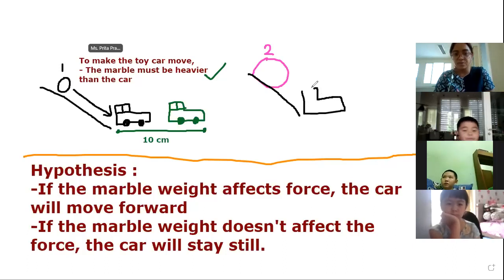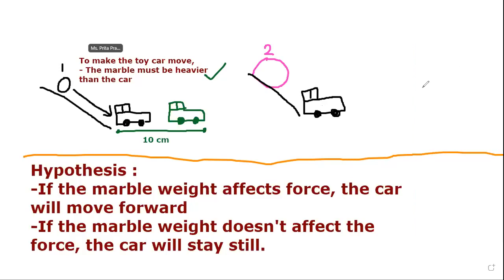So yes, it's going to move, but how would it affect the car movement? Maybe it might make it 10 centimeters further, like 20 centimeters. Yes, the car will actually move a lot further. Why do you think so? Because marble 2 is bigger and heavier, so it will exert more force on the car than marble 1.